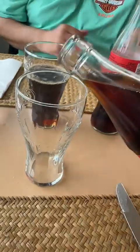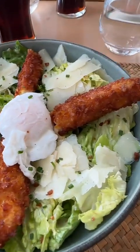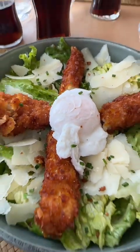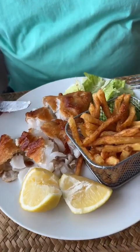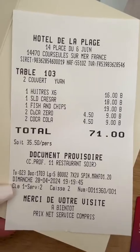He always likes me to make the oysters up for him. Our waiter is probably rolling his eyes — they ordered beautiful expensive oysters with a Coke. It's because we're classy, being big drinkers in France. I got a chicken Caesar salad with an egg on top, and he got fish and chips. The total was 71 euros, I left 85. We had a great dinner and now we're gonna go shelling again.